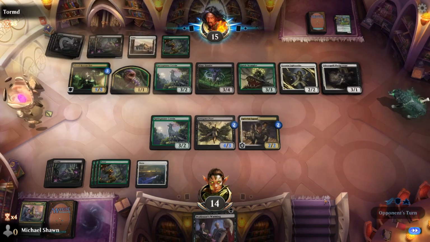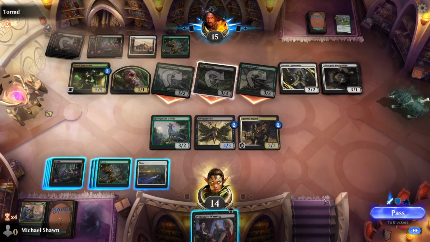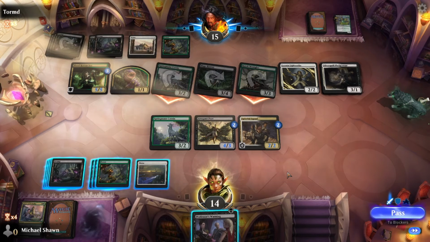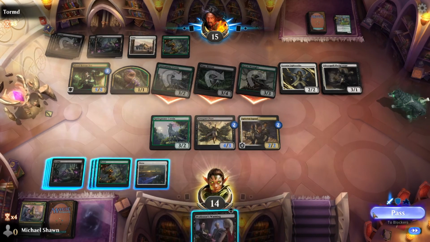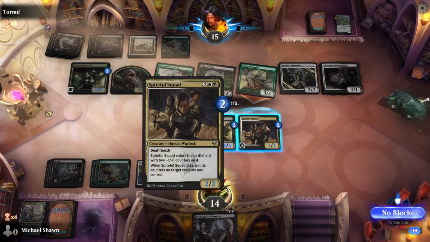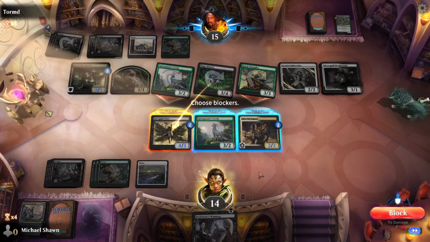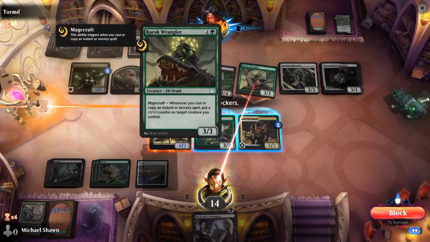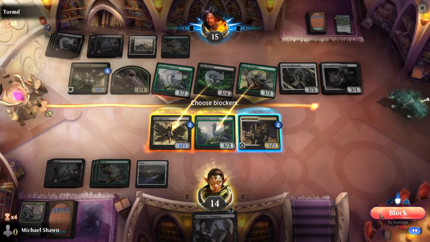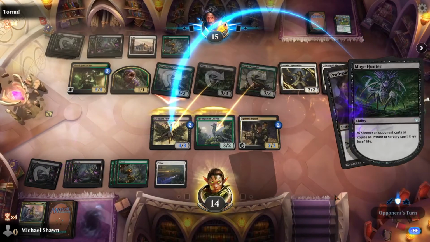Silver Quill. We're going to pass to attackers. They're going to attack with a bunch of stuff here. They have nothing in hand. Pass to blockers here. We could clear a bunch of stuff. Let's block their biggest thing like that. And we're going to block there. We're not going to block with that right now. Block. Indestructible there. It's fine.